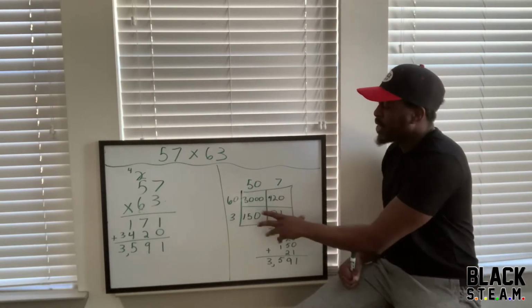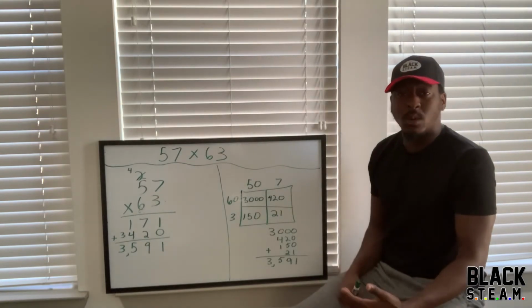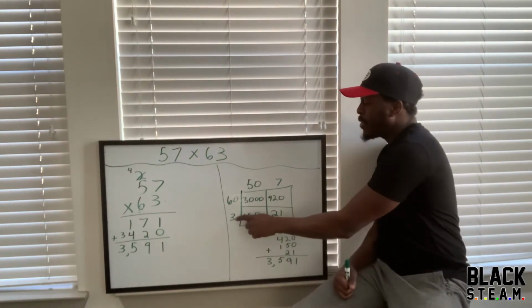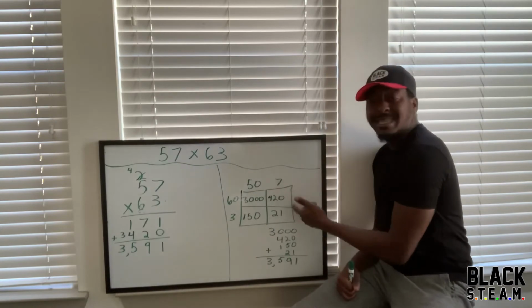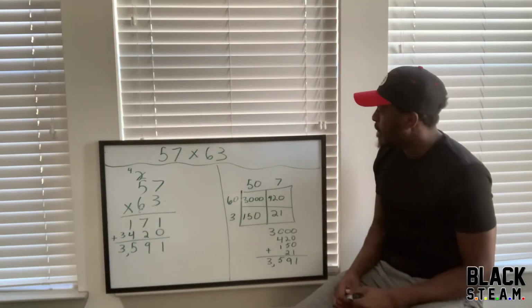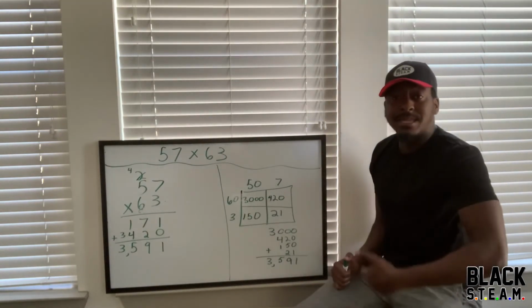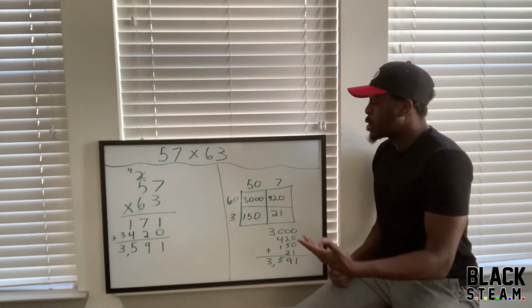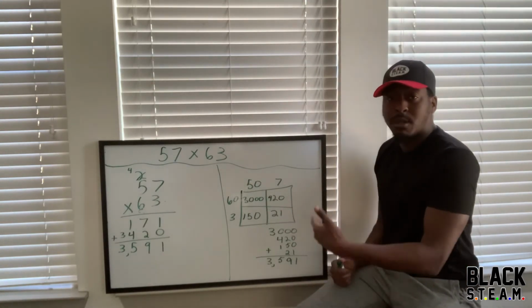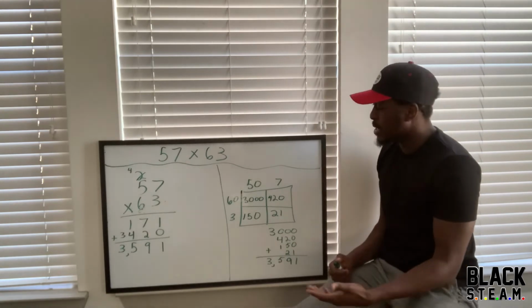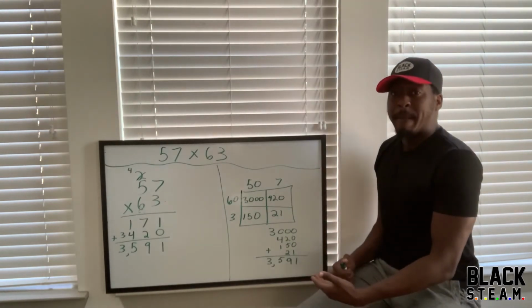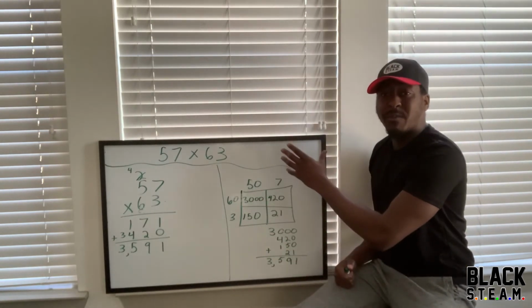And what I love about this is that it makes the numbers really easy to work with as well. They're dealing with 1-digit numbers like 3 and 7, the basic math facts. And then you're dealing with tens and hundreds. And if you teach your students or your kids how to multiply tens and hundreds and thousands when dealing with zeros, this method is perfect for them because it's so simple.